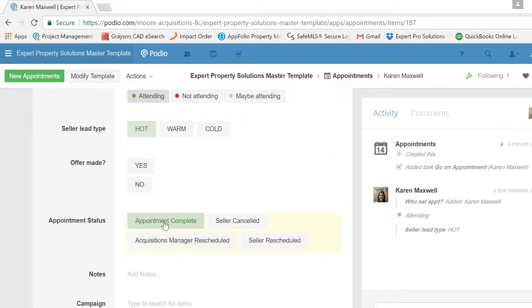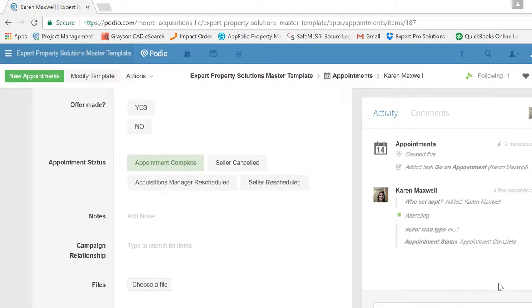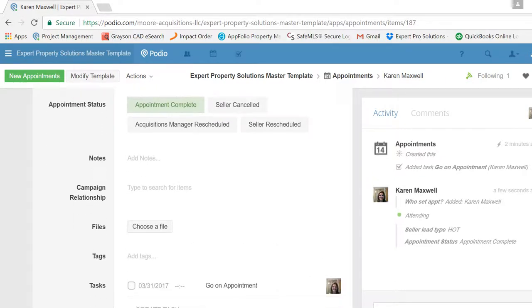Once I've completed the appointment, I click appointment completed, and then that's going to send Jay a message, or assign him a task: Hey, Karen completed her appointment. Make sure you go get her pictures and make sure her file is complete. And if I took any pictures, they'll go into Dropbox. If I need to put any files, which is at the bottom of every app, once I've completed it, I can check off my task.